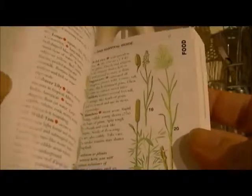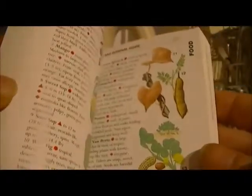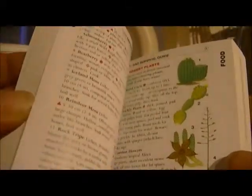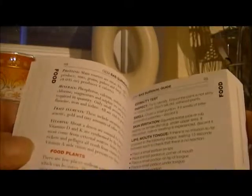There's animal signs there. It comes quite nicely illustrated, cool colour pictures, show you plants, wild spinach, that kind of thing, all sorts, absolutely all sorts, what to eat, what not to eat, cactus and all that. But it does do northern hemisphere, mushrooms, all sorts. There's dandelion there, testing new plants, climate and terrain. It's a really good book. There's a hell of a lot about knots as well.